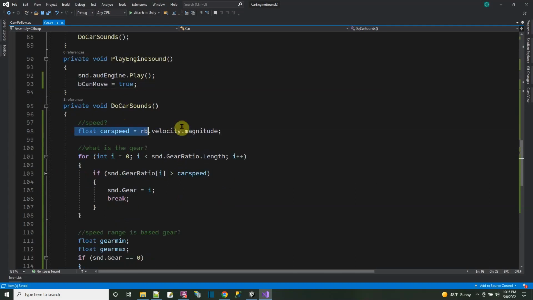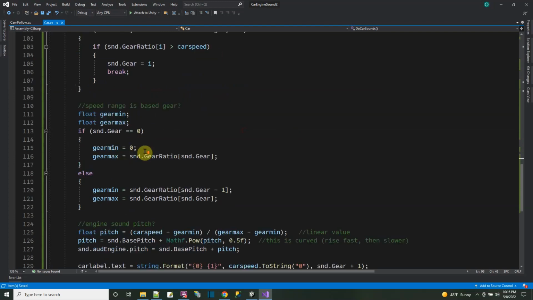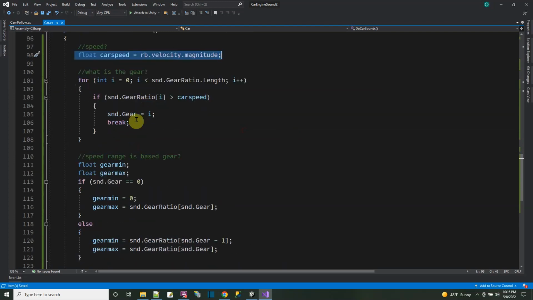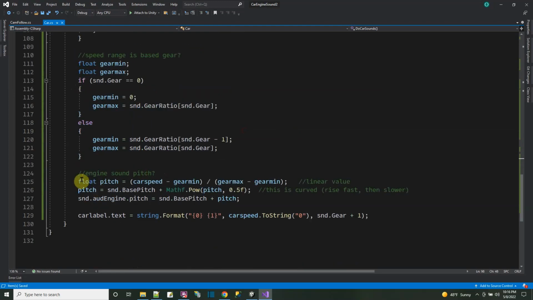Okay, so the magic is basically here in the DoCarSounds function, where I get the speed, which is the rigidbody velocity. Then I figure out what gear it is from my gear ratios. I loop through until I find the gear. And once I have the gear, I could get the min-max based on that gear ratio's start and end speed. And now for the pitch, use this. This is the range of speeds, and this is the speed within that range of the car.